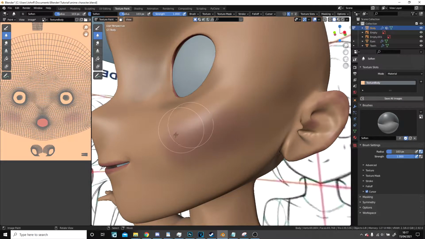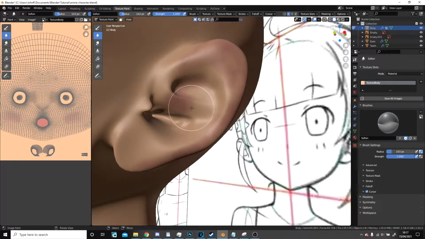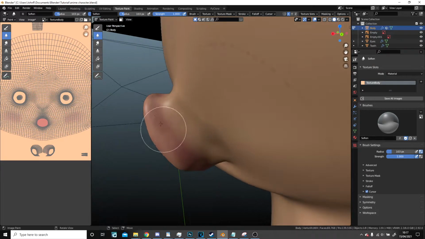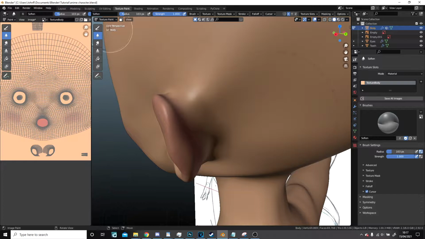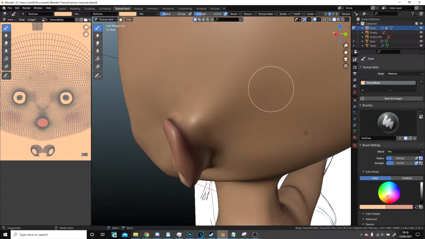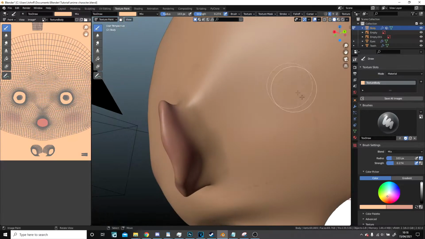Just blend some of that in with the blur tool. I'm also going to go over this, blend some of this in. You'll notice that this bit's a little bit patchy, and that's totally fine. Patchy is totally fine, because a lot of this is going to be used for the subsurf that we eventually put on. You just don't want to paint with the subsurf on. Put the strength up to fix these errors.